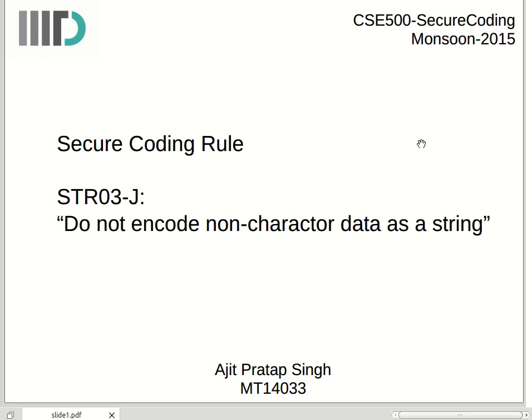Hello everyone, today we are going to learn about secure coding rule number STR03-J for Java. The rule states that you should not encode non-character data as a string, as non-character data may not be representable as a string because not all bit patterns represent valid characters in most character sets. So let's understand this by an example.